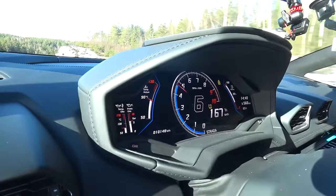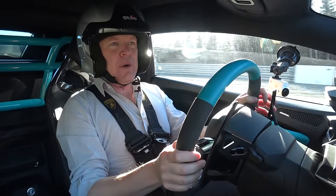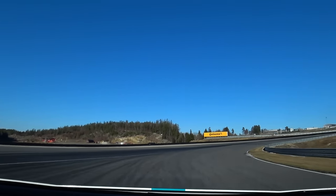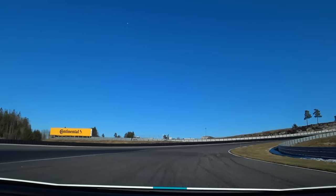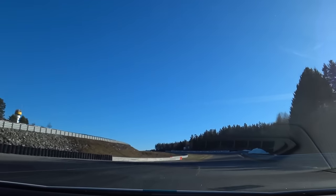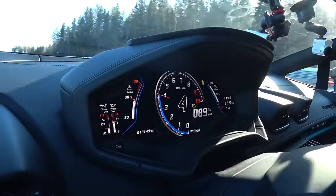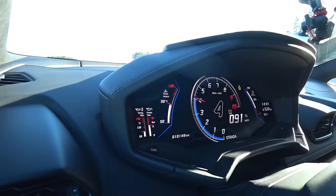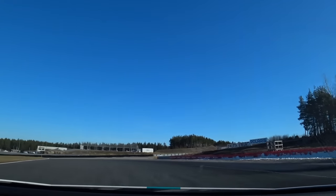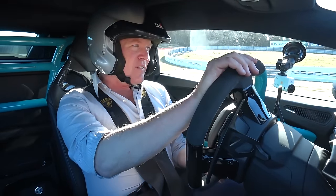You feel those turbos even just taking it easy to begin with. I need to warm into this. Of course we've got road legal Traveyor tires, but we need to get some temps into those as well to make sure we have the grip you need when driving a car of this level of power. It is quite an intimidating thing to even get behind the wheel of. So I do just want to take a little bit of time to ease into this — this is both an unfamiliar circuit and an unfamiliar car. I have the distant memories of four or five years ago and the LP1200 absolutely scaring the daylights out of me.